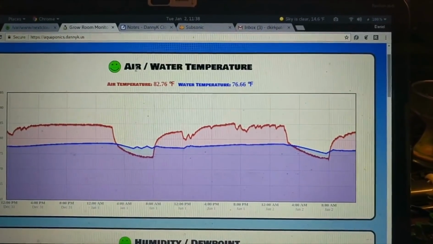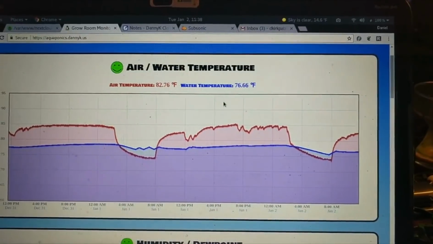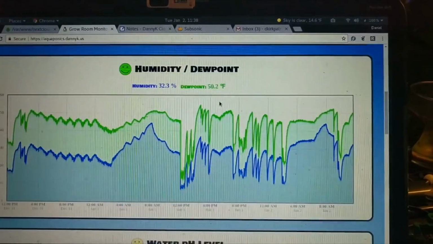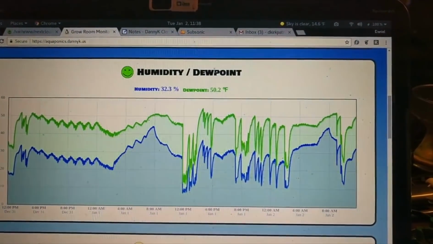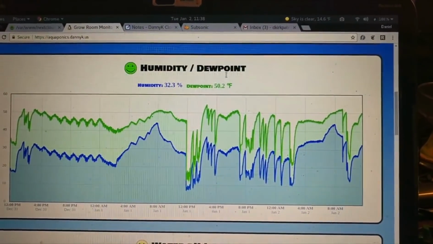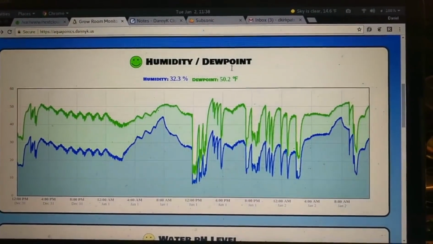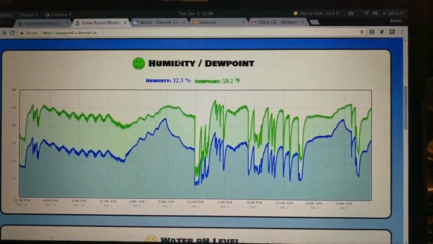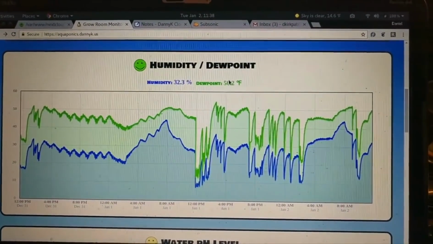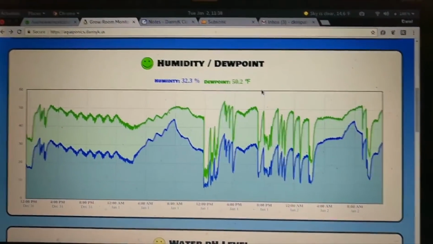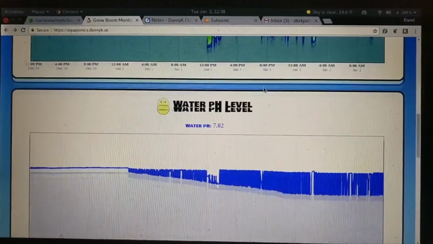So this is first here, air temperature and water. Figured those are very important. You've mentioned those in videos. Humidity and dew point. Figured dew point, I want to know that for mold and to make sure I don't go above a certain humidity here. I've heard if you go above 60 degrees in the dew point, that's bad. Let me know if you want to comment on that one.